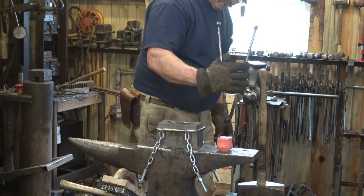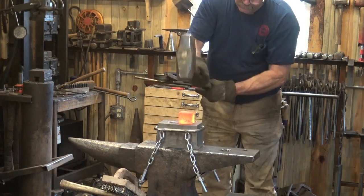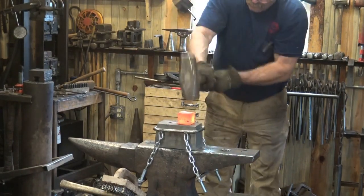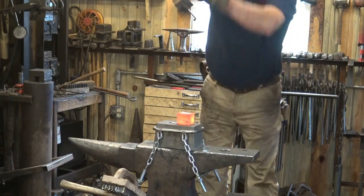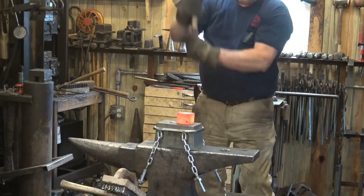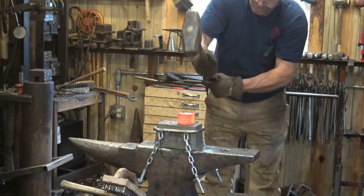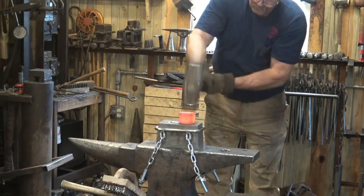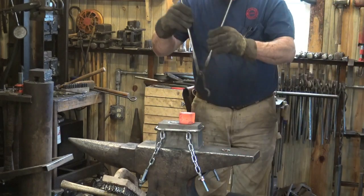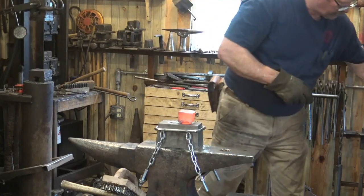Well, let's get some real sound back. Working with a 14-pound sledge, this is going pretty quick. I may not need to go too many more heats with this.